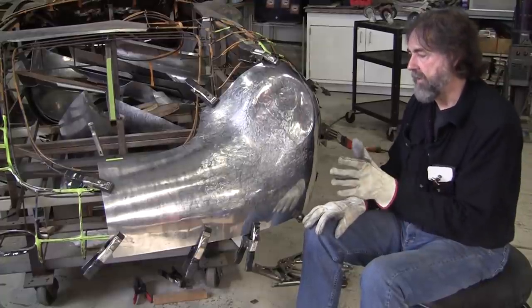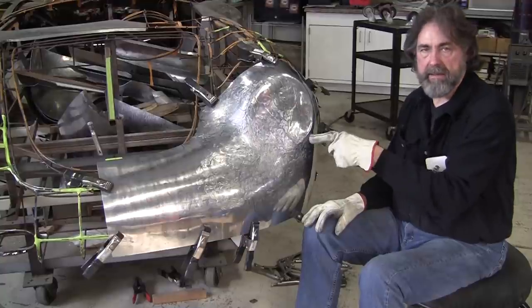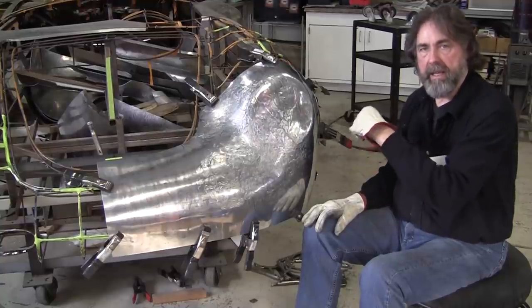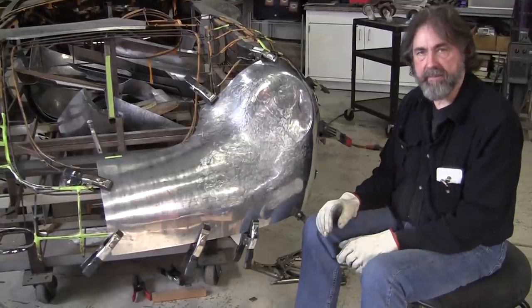So this panel I made this way. The other side I might make a little different. So you'll be able to contrast different methods and what kind of results you get from the different methods.